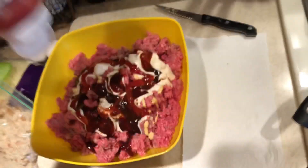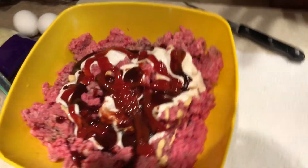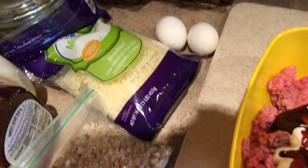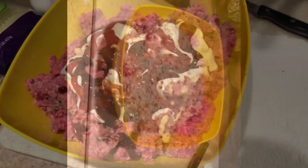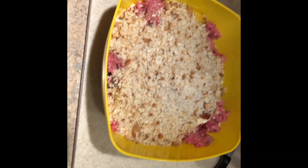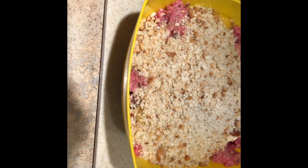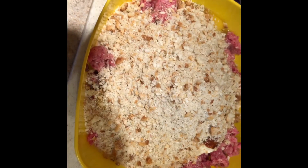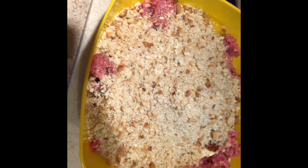Now what I'm going to do is add breadcrumbs and two eggs, and then mozzarella. I added two eggs, the onion and garlic, and the breadcrumbs. The breadcrumbs can be regular breadcrumbs from the store, or saltine crackers that you take and powder with a rolling pin — it tastes just as great. I'm going to mix this all up, add the cheese and mix that in, and we'll go from there.